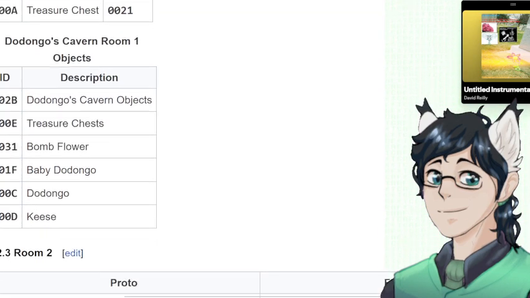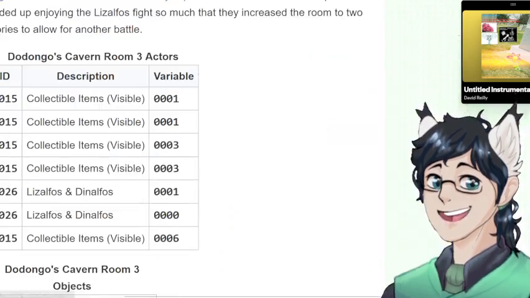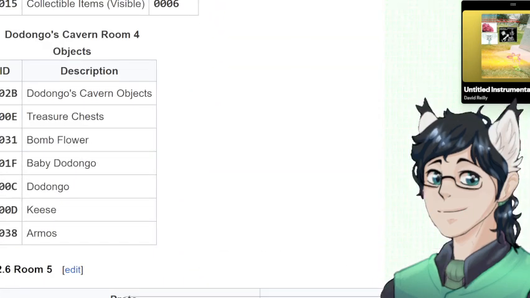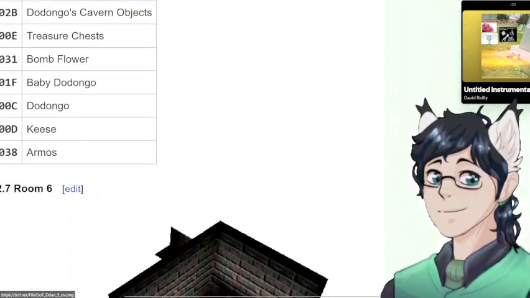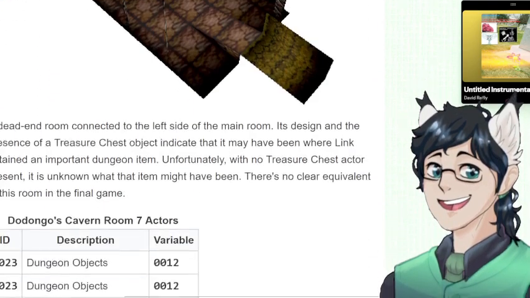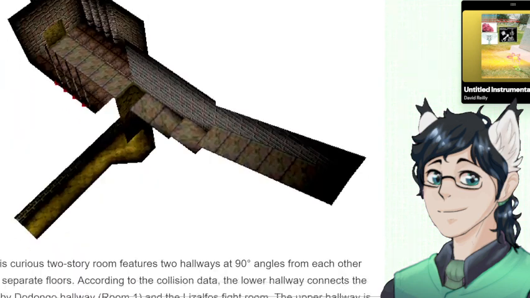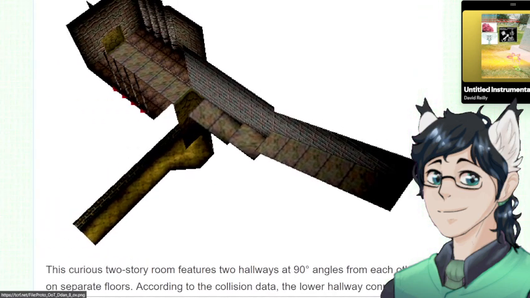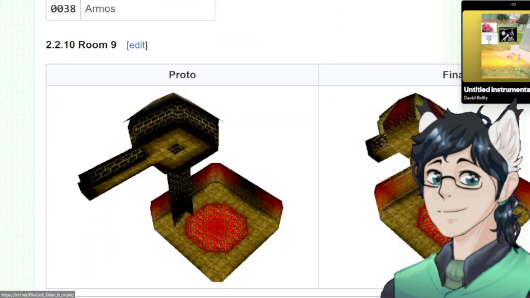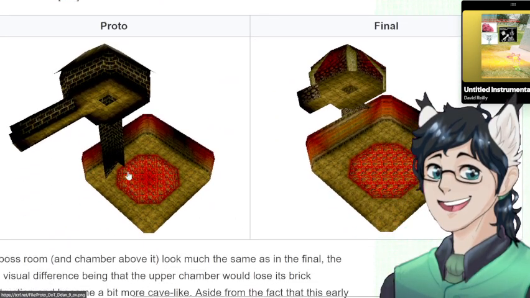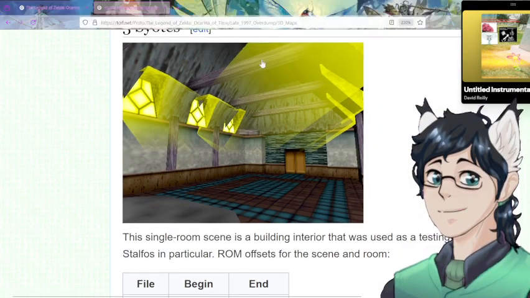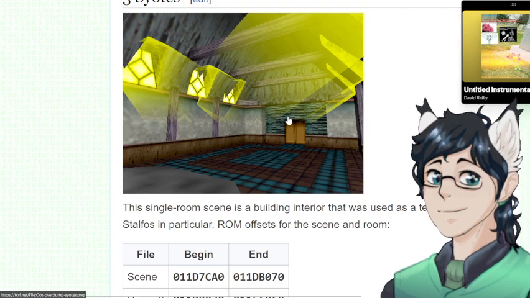Alright, we're gonna skip on down the road, see if there's anything else, because I specifically remember finding a really cool looking early Kokiri forest as well. That one looks familiar. That one kind of looks familiar as well. I do like it though, it's very nice looking. Yep, there's the pit, there's the tube with the pit. Alright, yep. This one I recognize because of the beams and the lighting in the window.